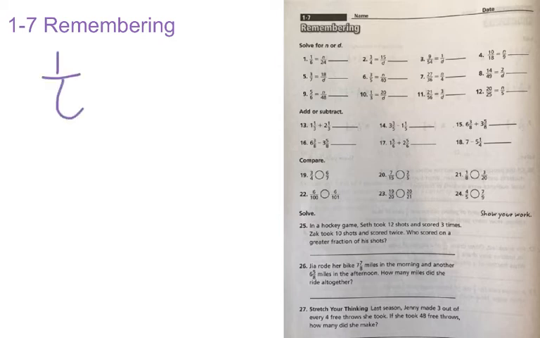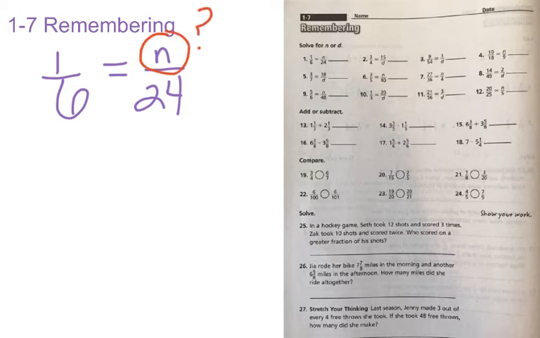We have, in number 1, 1/6 is equal to how many 24ths? Okay, we're going to look at that variable here and we're going to say to ourselves, how many 24ths? Well, this is just equivalent fractions, what we've been working on all the way through this unit since lesson 1. I know that I have a denominator of 6 and a denominator of 24. So what did I do to get from 6 to 24? What did I either multiply by or divide by, meaning what was my multiplier, or in some cases what was my divisor? Well, in this case it's a multiplier because it's getting bigger.